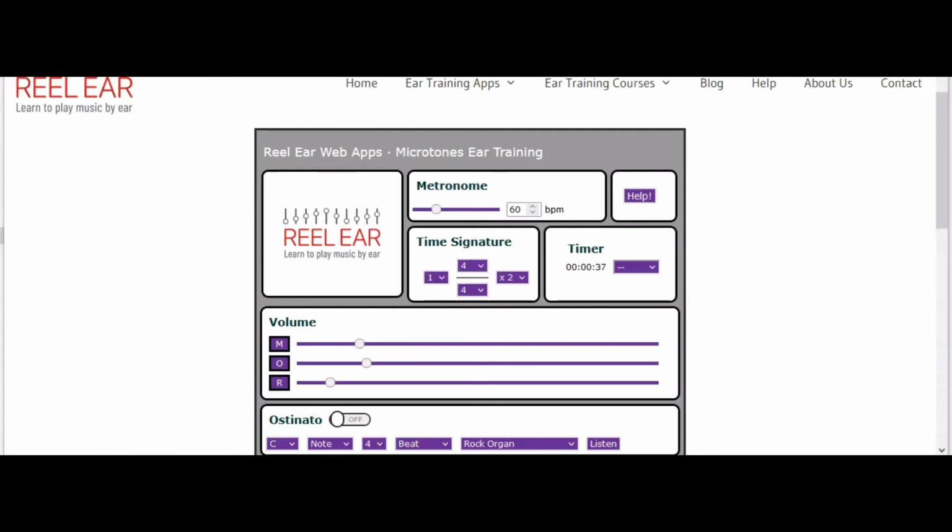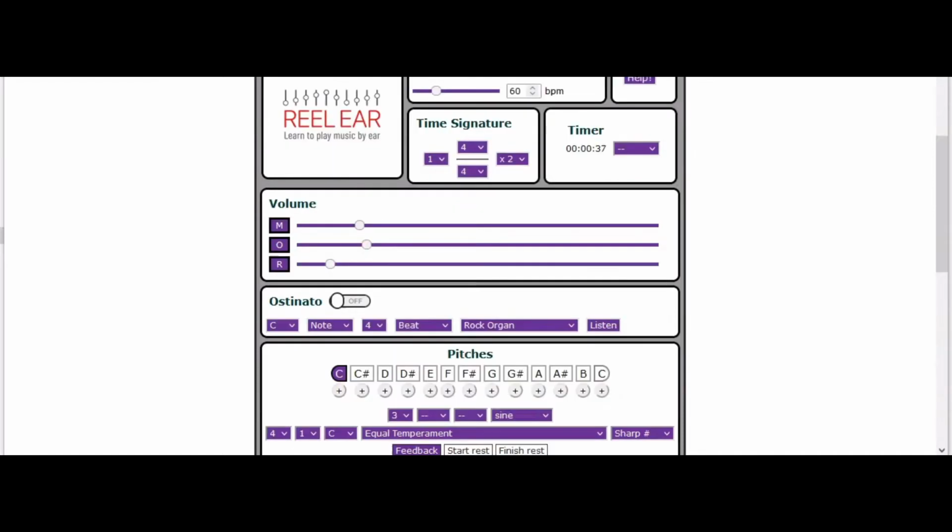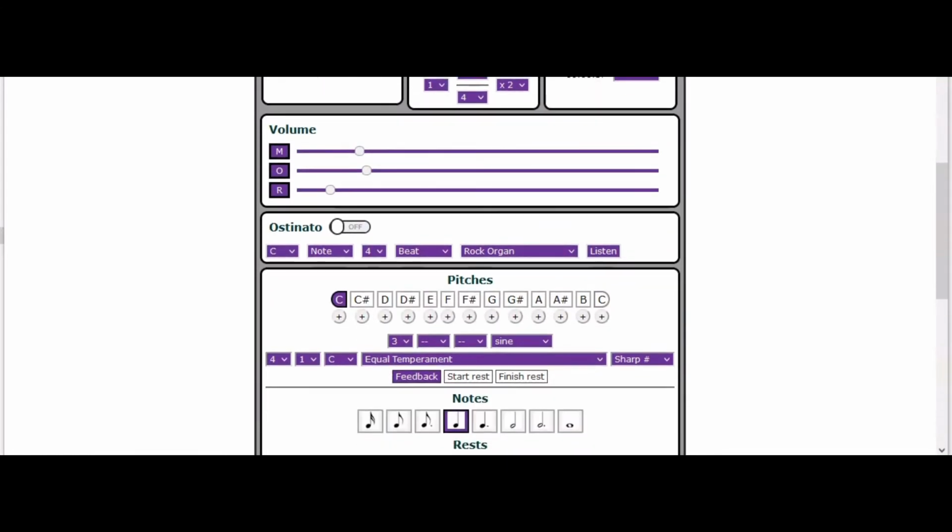In this screencast, we're going to see a super cool ear training tool, and that's the Microtones ear training web app. So the Microtones ear training web app, its foundation is our first web app, which was the Melody ear training web app, which is awesome. But we've added some different functionality to the Melody ear training web app. So let's jump in. Melody ear training web app is based on the notes on a piano.